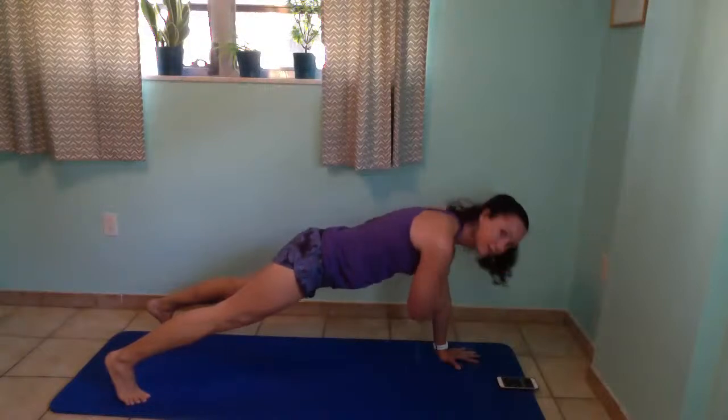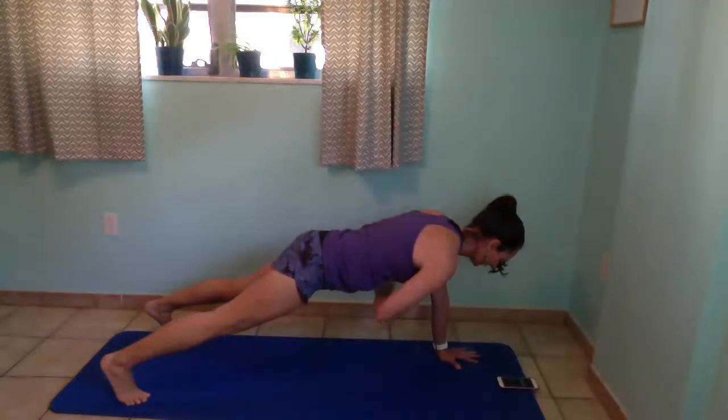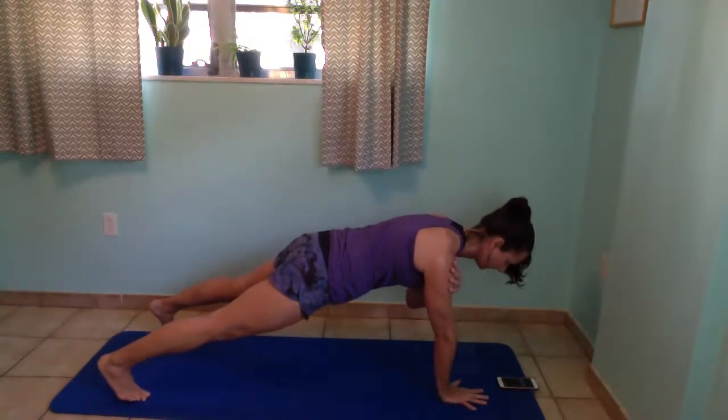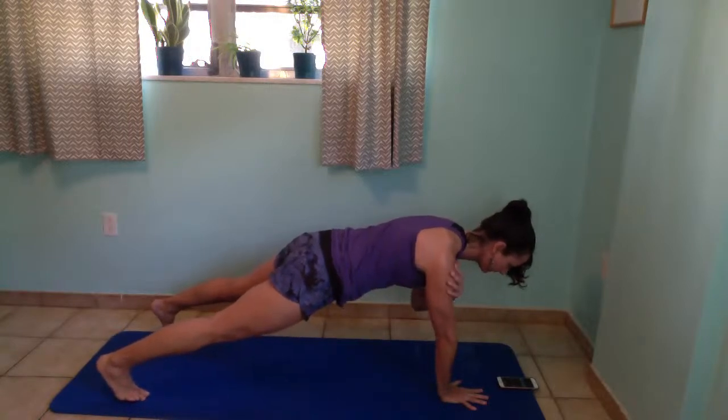Aim for 20 seconds here. This is really great. I can see myself in the camera, so I can adjust. Left side, the side should be all contracted and turned on. Switch sides. Right arm, right side turned on.